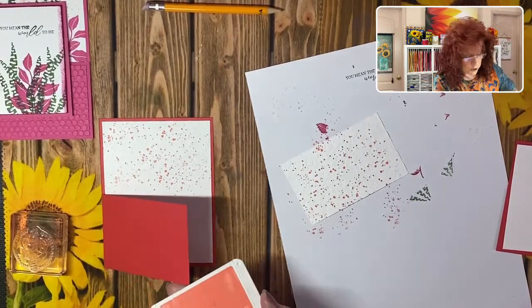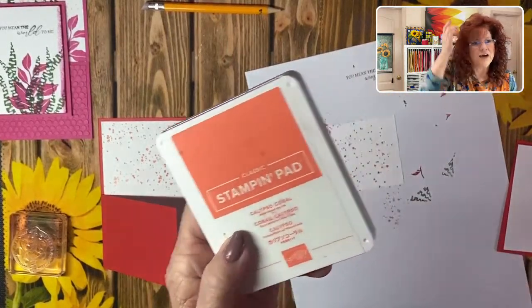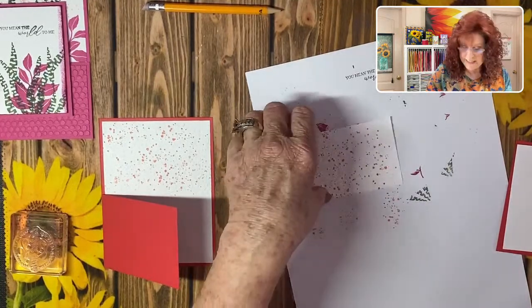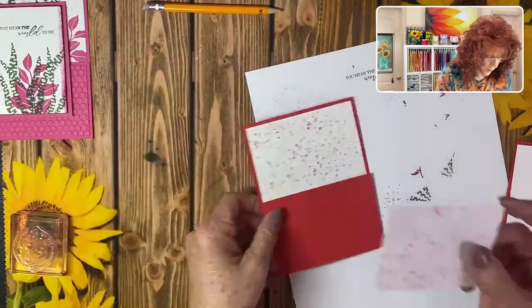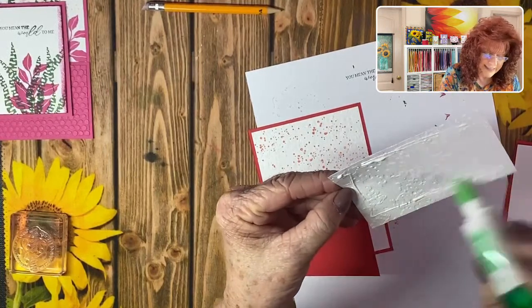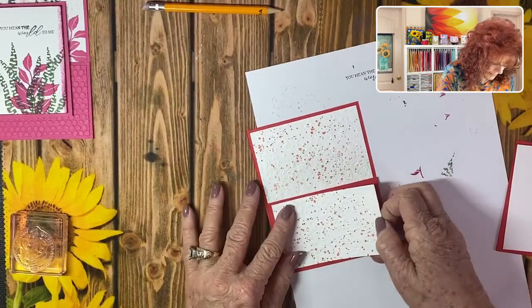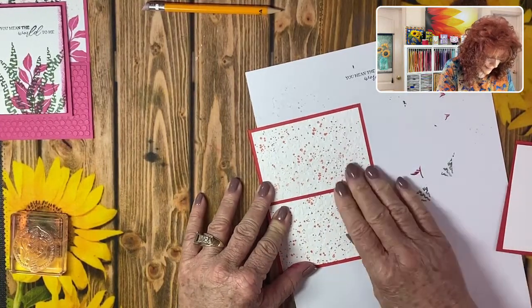That looks like when you use your acrylic block and you get some of this on it and then you put some water and you flick it with the paintbrush, right? So this is kind of the cheater's way to do the same thing. So now we're going to go ahead and lay this down just right there on the front. And remember, I told you I was going to show you how to step up that front panel just a little bit, just in case you want to. Now, let's see. Let's lay that down.